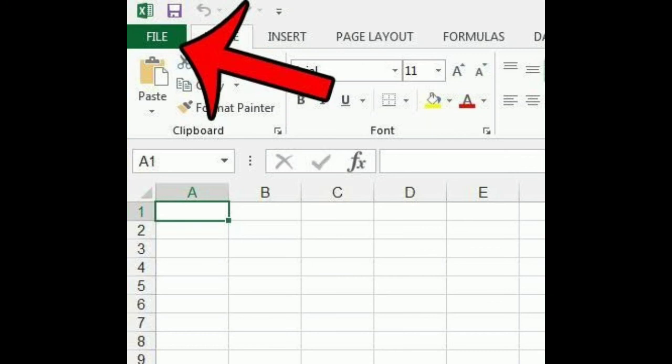Next part is the file tab. It has been used for opening new or existing worksheets. It is also used for saving and printing worksheets. You are familiar with this file tab; you have seen it inside Microsoft Word, etc. Okay, so the file tab is used for opening new or existing worksheets, and for saving and printing worksheets. What you see in this picture, the arrow, it is pointed over to a file tab. That is what we mean by a file tab.